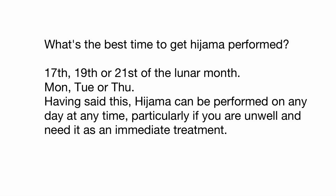What is the best time to get hijama performed? The 17th, 19th, or the 21st of the lunar month, either a Thursday, Monday, or a Tuesday. Having said this, hijama can be performed on any day at any time, particularly if you are unwell and need it as soon as possible.